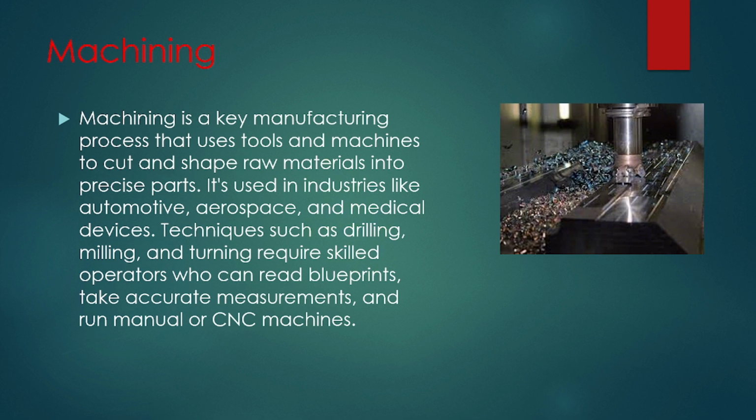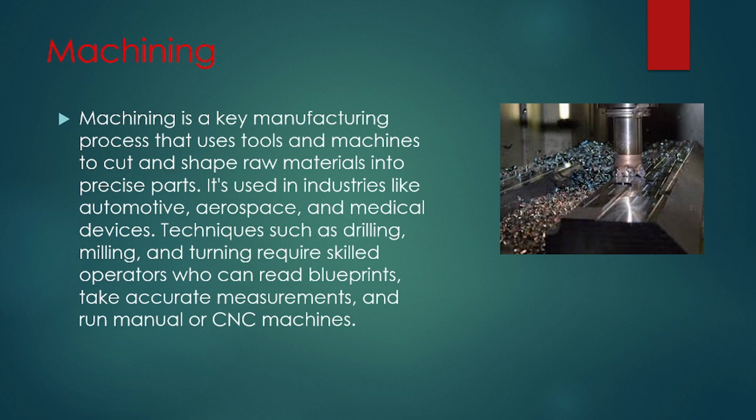About machining. So what is machining? Machining is the cutting and shaping of the brake disc so that it is the correct size and shape. It smooths the disc out and gets it ready to play in a car. Techniques such as drilling, milling, and turning require skilled operators who can read blueprints, take accurate measurements, and run manual or CNC machines.